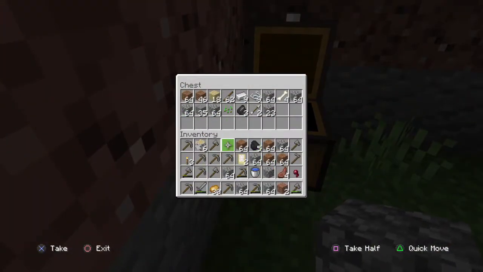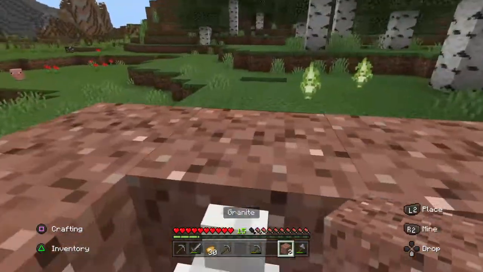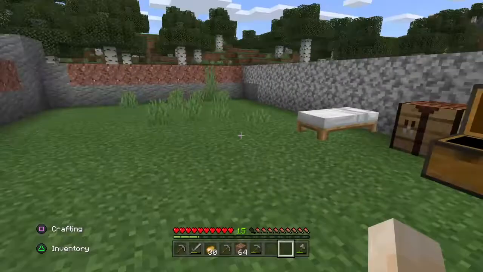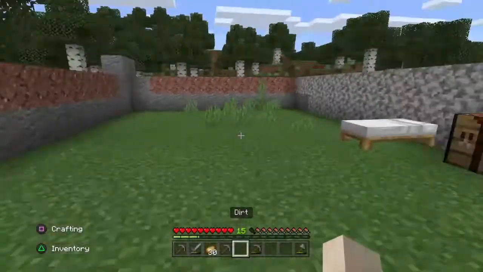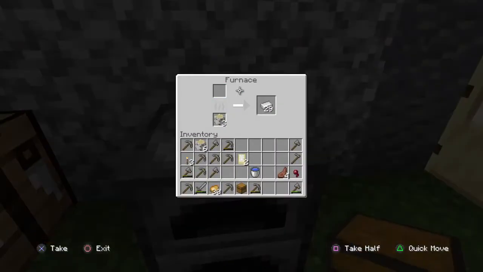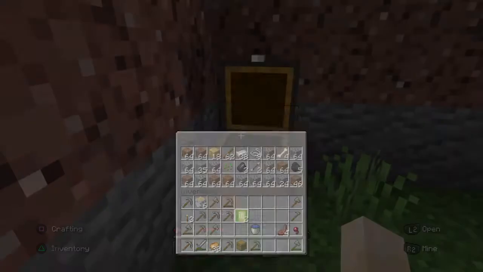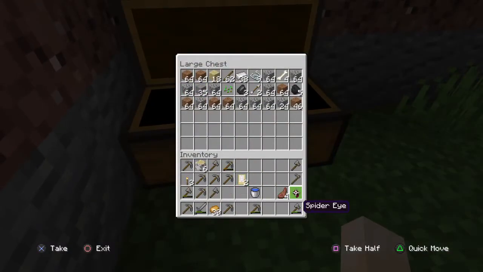Okay, so cobblestone, cool, this. Oops, not that. Let's pickaxe. That goes in there. That goes in there. The granite, we want that. Stick that right there. Left a little bit of dirt. That goes in. Let me move this. Okay, there's some more iron. That goes in there. There we go. And there's our spider eye.